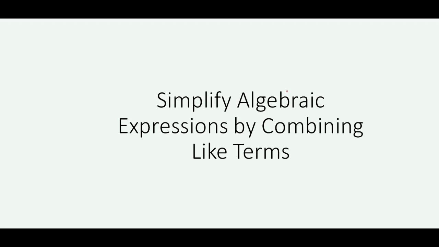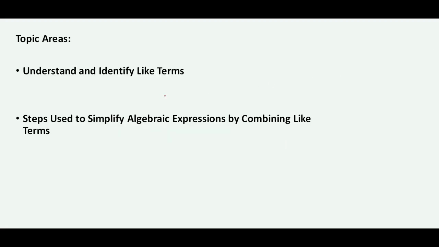Now let's look at how to simplify algebraic expressions by combining like terms. Some others will call like terms common terms or similar terms. We're going to understand and identify like terms, and we're going to look at the steps we use to simplify algebraic expressions by combining similar or like terms.